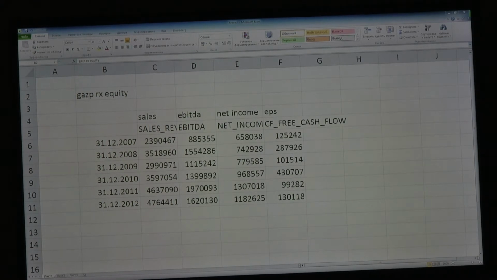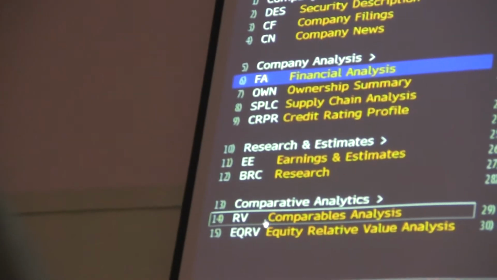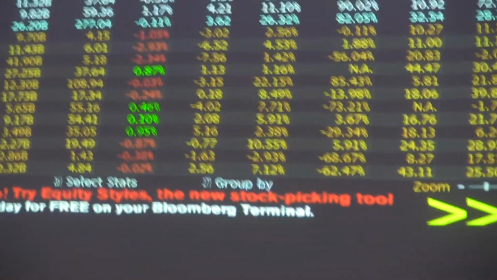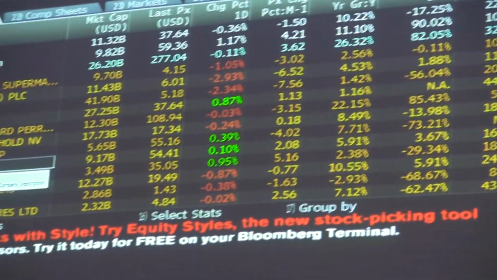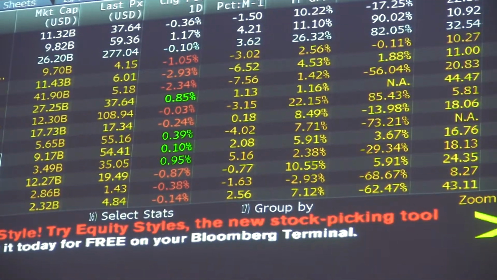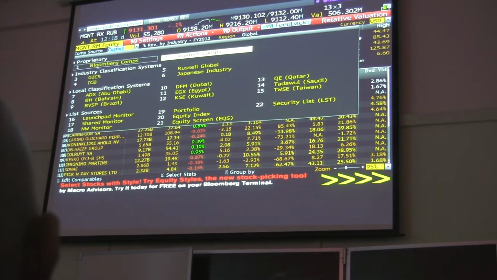So, with Magnique, we're going to keep it moved to this way now. If you look in the bottom left-hand corner, what you've got are a couple of comparative analytics. The first one that's important is RV, comparables analysis. This is going to do both of the steps for you in one go. It's going to find out who are the peers for Magnique, and it will give you a couple of suggestions. And then it's going to say, here are a couple of values, or a couple of types of data you can compare them.